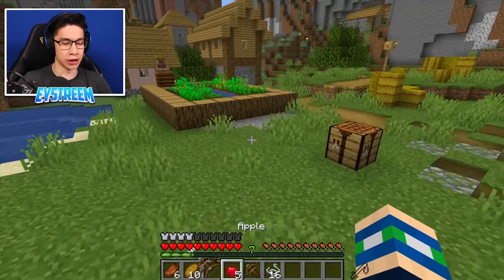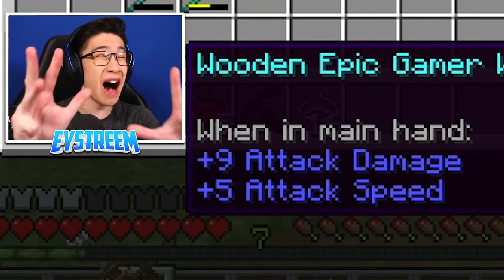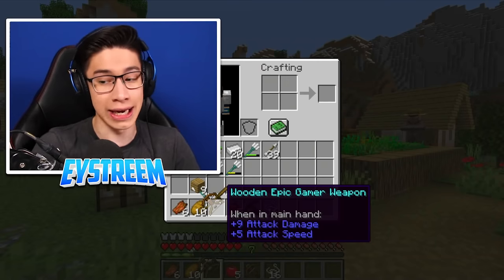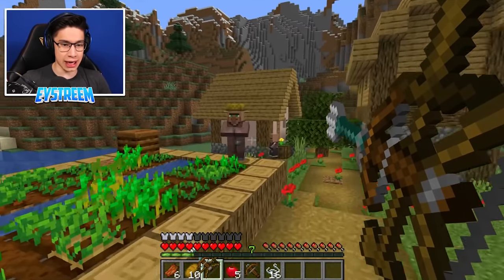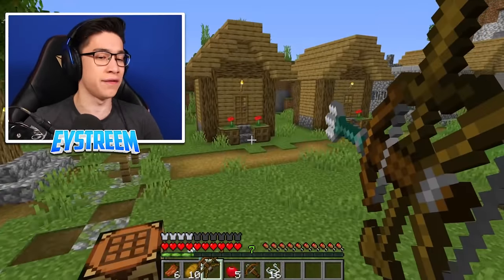Now, let's go ahead and have a look at some of the stuff this can do. Obviously, this thing is really quite strong. It has 9 attack damage, and it is 5+ attack speed. So, it is more powerful than a netherite sword or a trident on its own, which is pretty insane. You guys can see, check this out. Bam, works as a sword. Bam, boom. 2 shots, and the villager is dead.